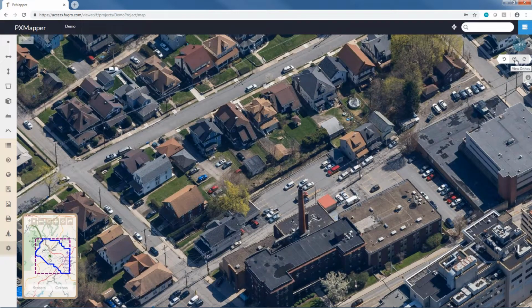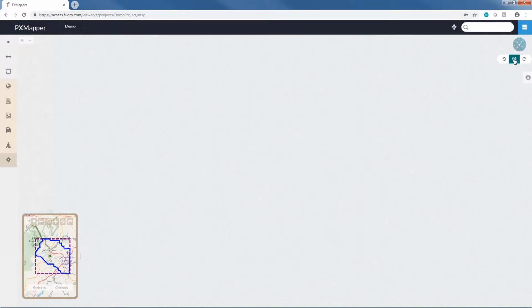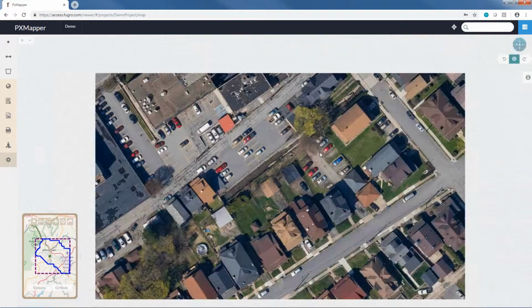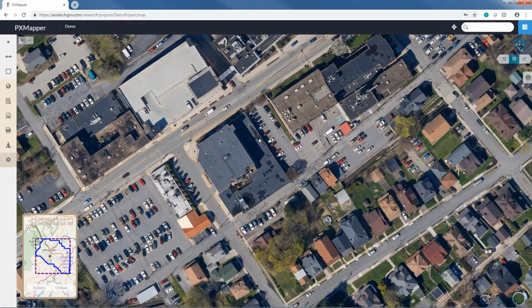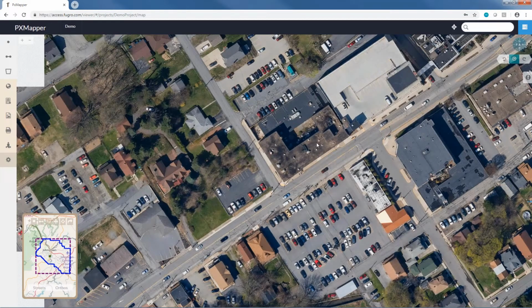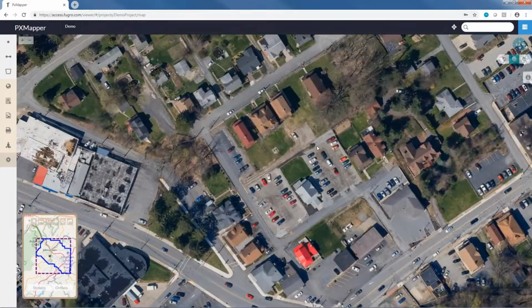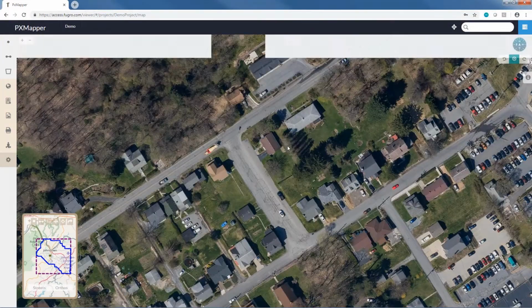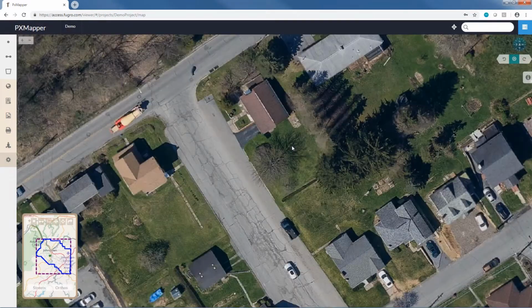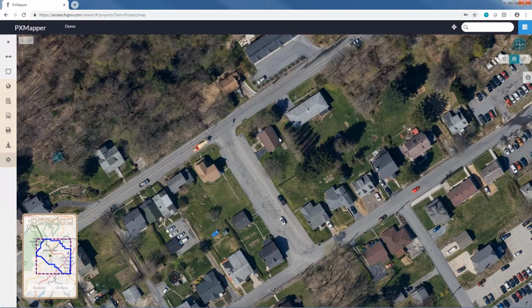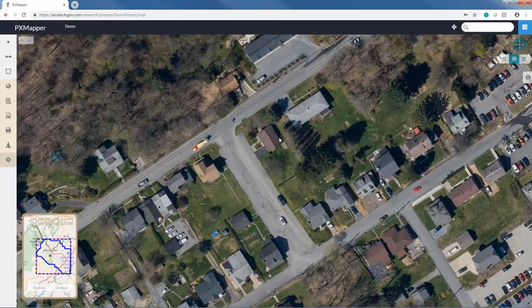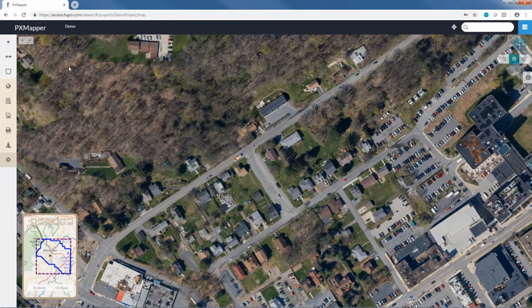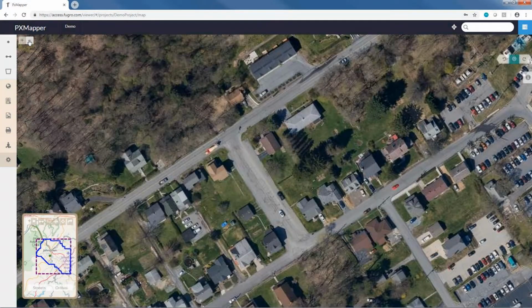We also have an option in the center of this toolbar to view ortho imagery, nadir straight-down imagery that's available for the project. Click on that, and it'll switch right to your ortho view. This view is similar to the oblique views, where you can pan by clicking and dragging your left mouse button across the screen. If you want to zoom in, most mice have a middle mouse wheel button, a scroll wheel. Scroll in and out using that to zoom. If your mouse doesn't have that ability, in the upper left-hand corner here we have a plus and a minus button: click on the plus to zoom in, click on the minus to zoom out.